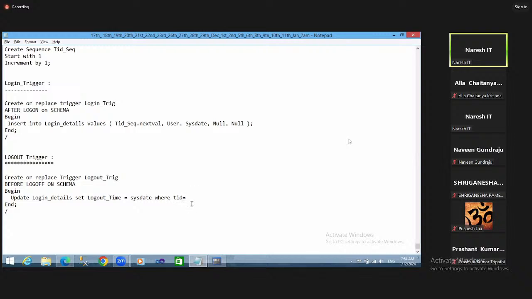No, TID equal to select max of TID from login_details where username equal to user. And username equal to user. These are compulsory, guys.